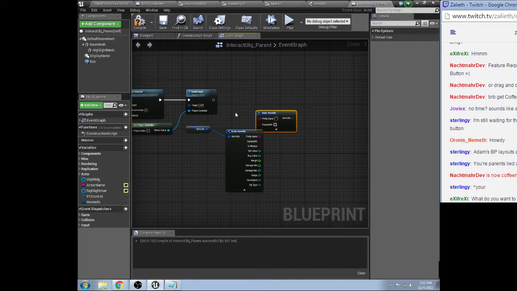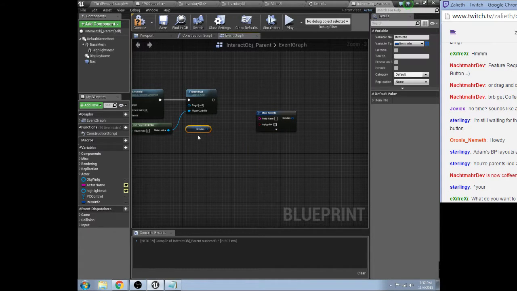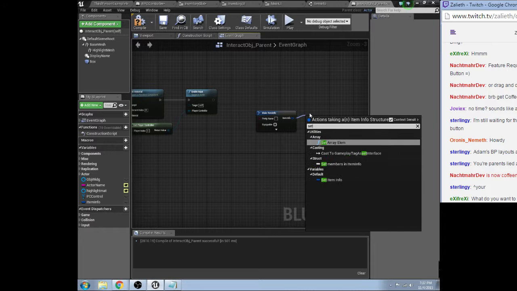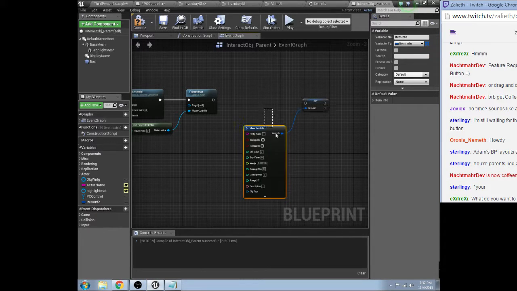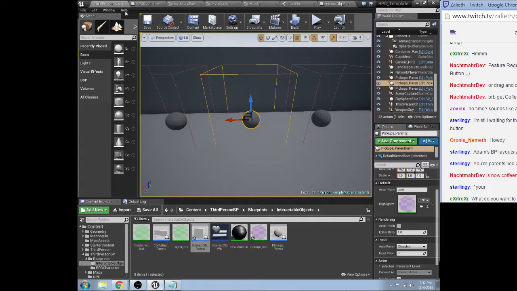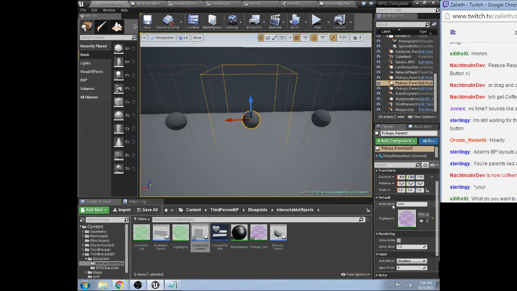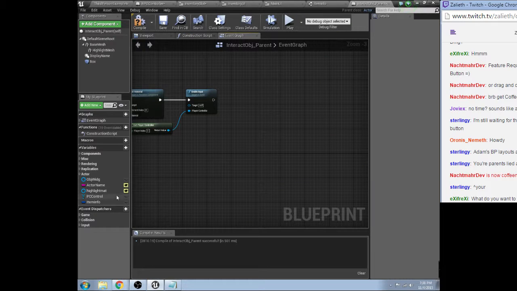Make item info. That's what I wanted. Set. I suppose like, okay, let me see if this is actually accessible. I need to make it editable. Boop.